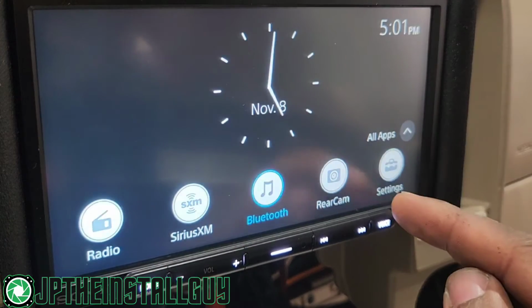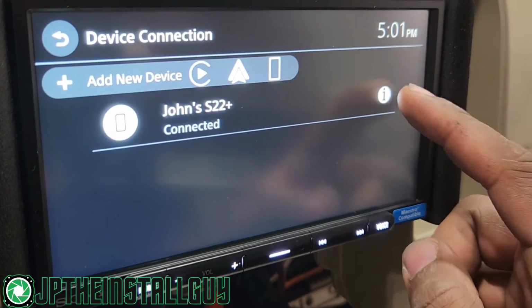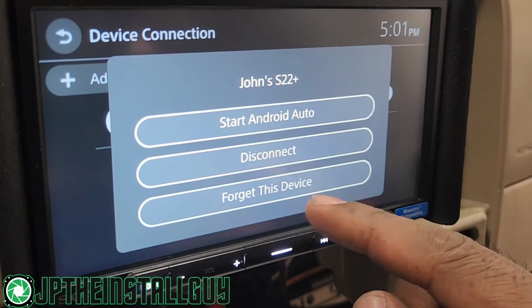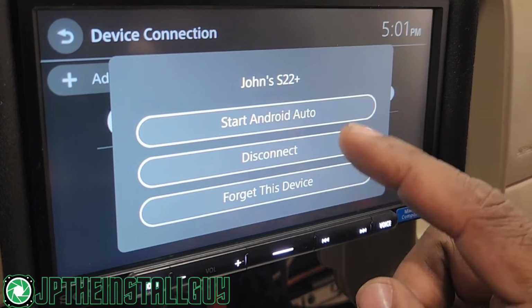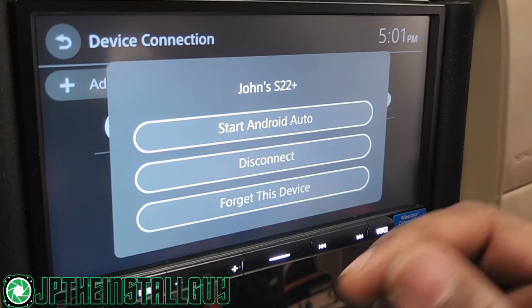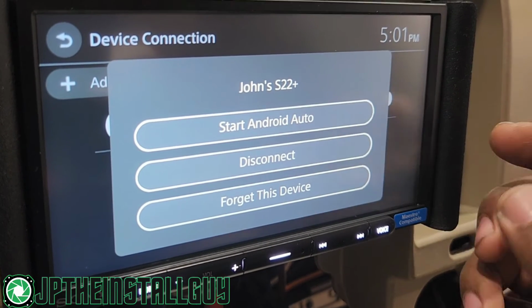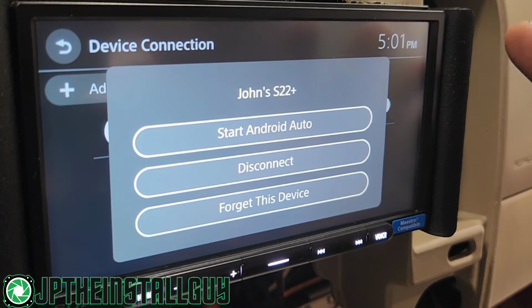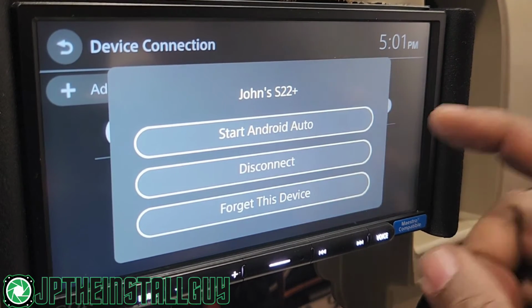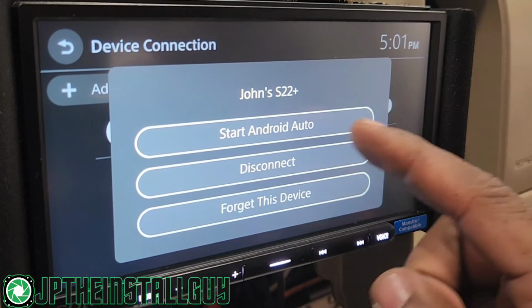We go back to settings, go back to device connection and hit that I, and we can actually forget this device or just disconnect. We will do it all from here, or if you want to start Android Auto, you want to make sure you do it there as well. That may actually be a good feature for some of you guys, because you may hook your phone up and Android Auto or Apple CarPlay is not actually working wirelessly. You might need to go into this menu and actually start it.